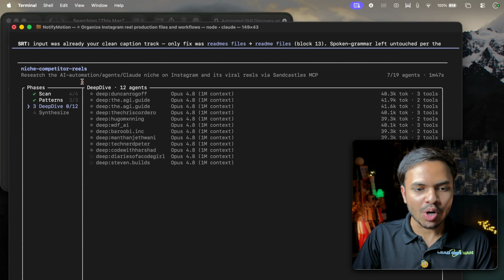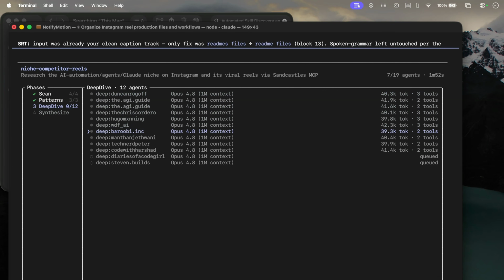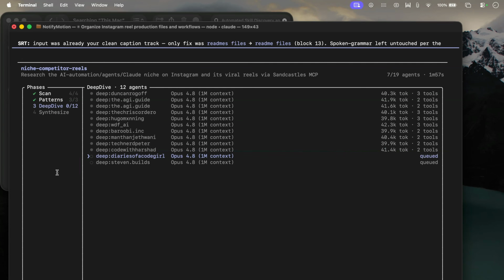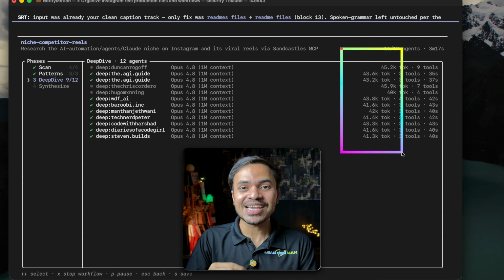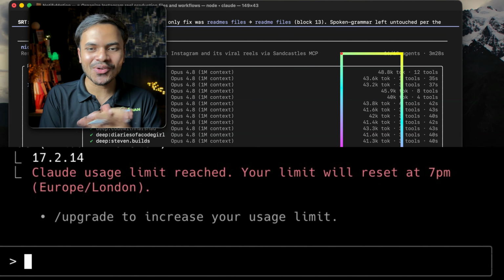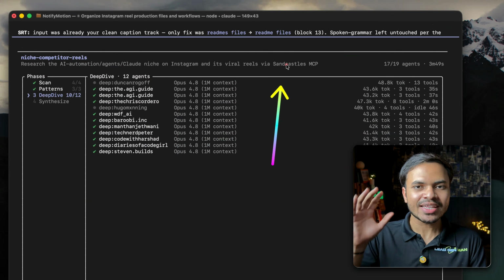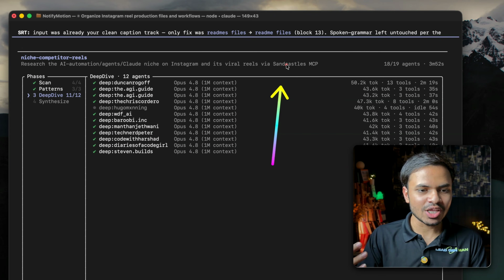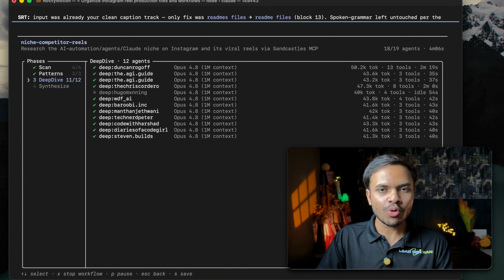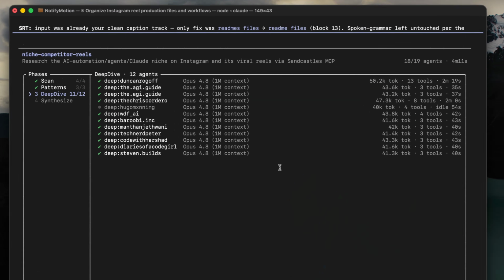Now as you can see, it has spawned 12 sub-agents. And all of them are queued in parallel. You can see how many tokens they are consuming, and it's genuinely a lot. It will instantly consume a ton of the usage limit of your $200 Claude Code subscription or whatever subscription you are running on. But yes, if you want to do very deep and thorough analysis, research or writing code, you should definitely use dynamic workflow, as you are giving your agents true autonomy and their own dedicated context window limit. So it is not bothering your main session context window limit.